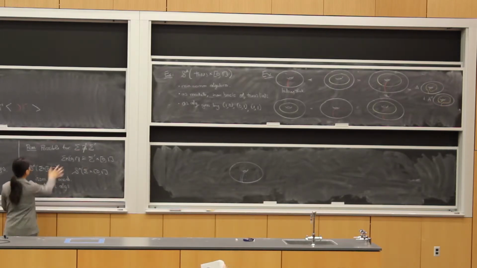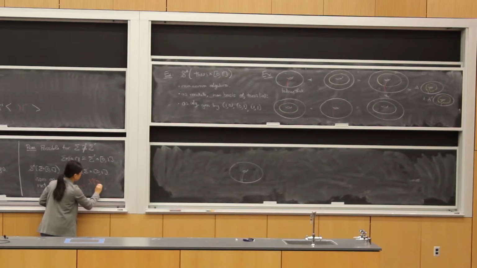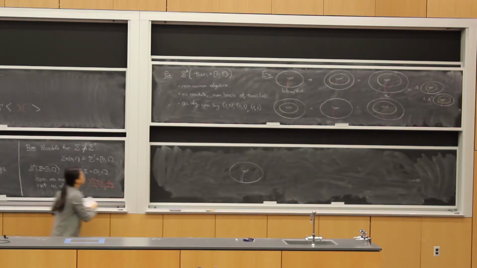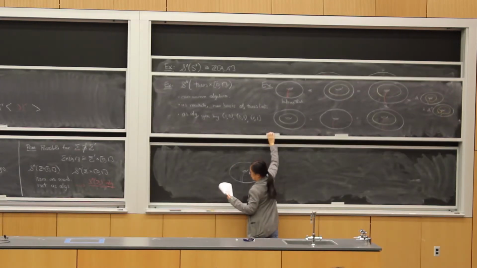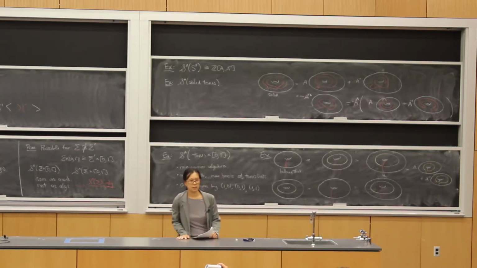Because of all of this, this algebra structure is very dependent on the product structure that I started off with. And so I'll write SA of sigma instead when I'm thinking of it as an algebra, instead of SA of sigma cross (0,1), just to make that clear. Okay, now I think that's it for the first half. That's the definition: here's the Kauffman bracket skein algebra.